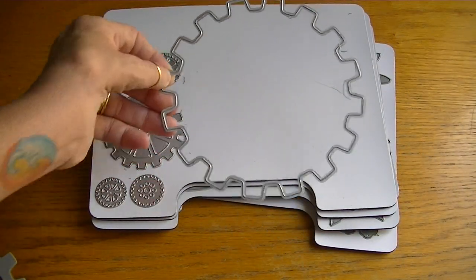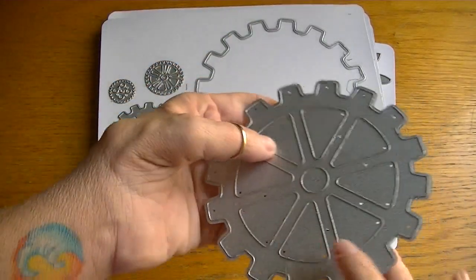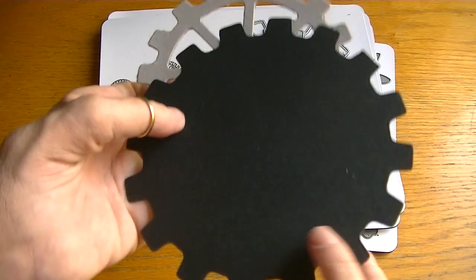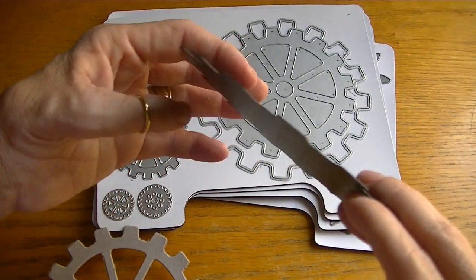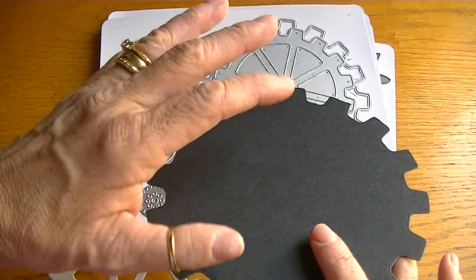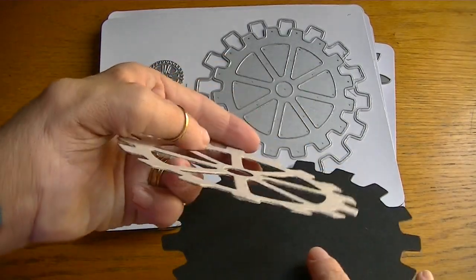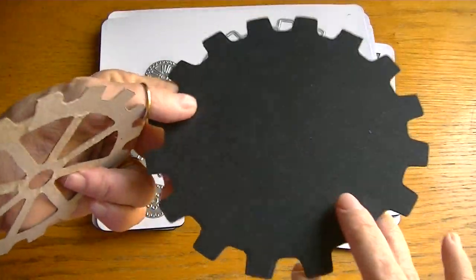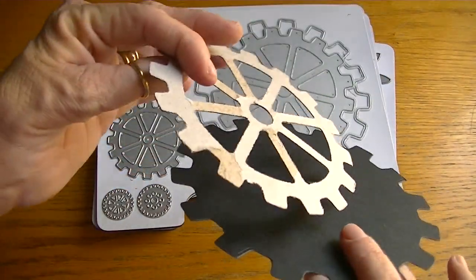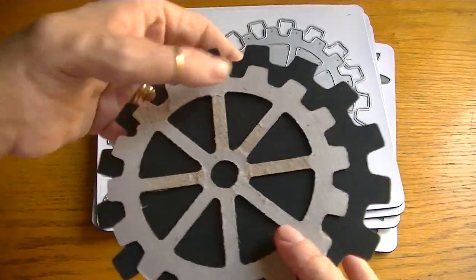This one measures 5.5 square, or squared, you know what I mean, in diameter. And this one is about 4.5. And let me show you how nice they cut. I used the chipboard that you can pick up in that 3-pack at Joann's, where it comes with the black, the white, and the gray chipboard. The gray and the white are lightweight chipboards, but this gray one is more of a medium weight. Anyway, it cut through this chipboard beautifully, perfectly.